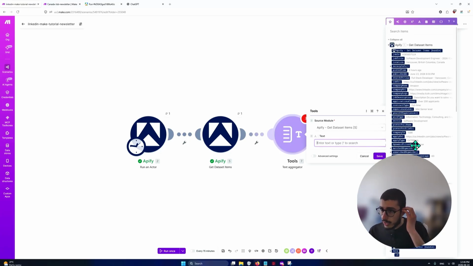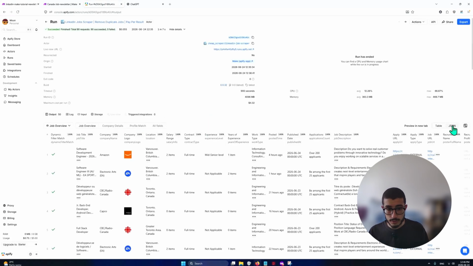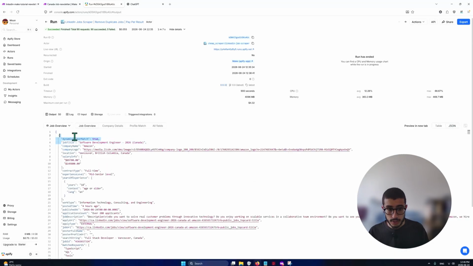As you can see, this is the schema data of one job, how it looks. Make needs to understand how it looks right now. Why? Because if we see this data, it essentially matches this. You see the dynamic filter, job title, this is how it is called. This is JSON. It's good if you understand a bit of JSON because it will be really useful when you use Make. But in summary, this is the key of one job's data.